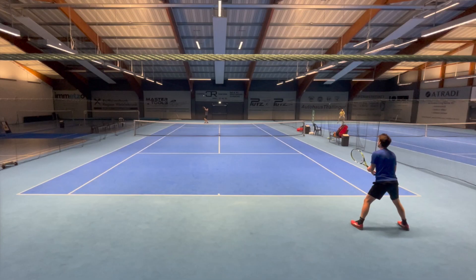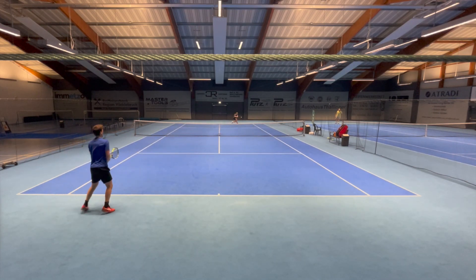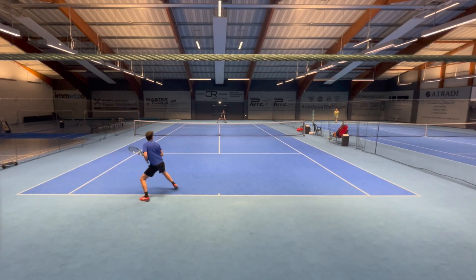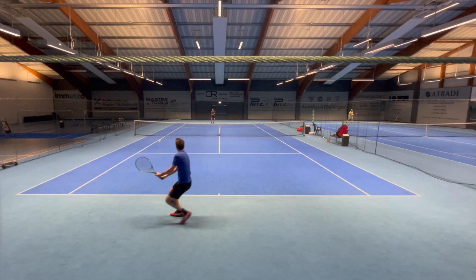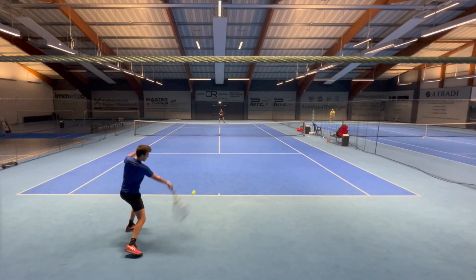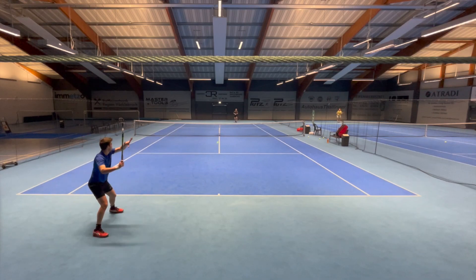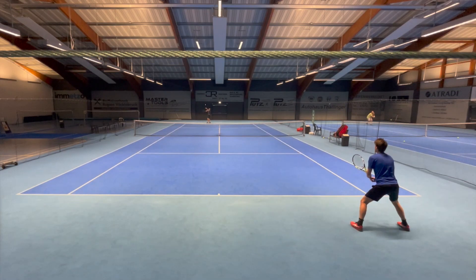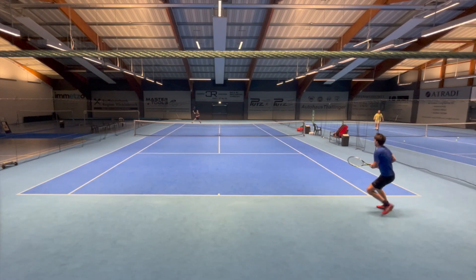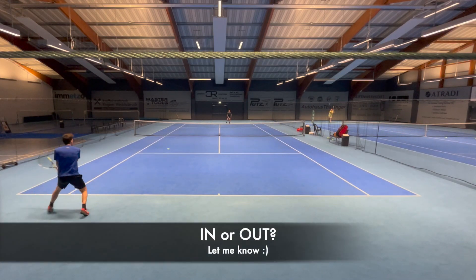Before the playtest I thought this would never even closely fit my game, but it surprised me. Ripping forehands is something I like to do a lot, and most of the time it doesn't work with this kind of racket. But this was the first surprise — it was absolutely doable. I might not have the control I'm normally used to, but hitting fast and flat forehands was absolutely possible. The forehand experience as a whole was very good.